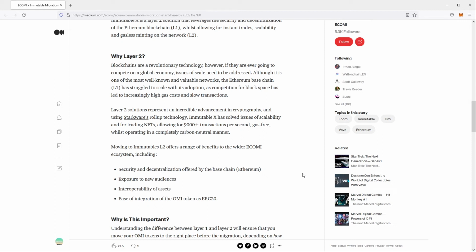So compared to the layer 1, like how it says you get the security and decentralization offered on the Ethereum network, that's like you have your Nikes and everything, but you're the same body. You have the same muscle mass. Your strength is the same. These are just improvements to better utilize your strengths.